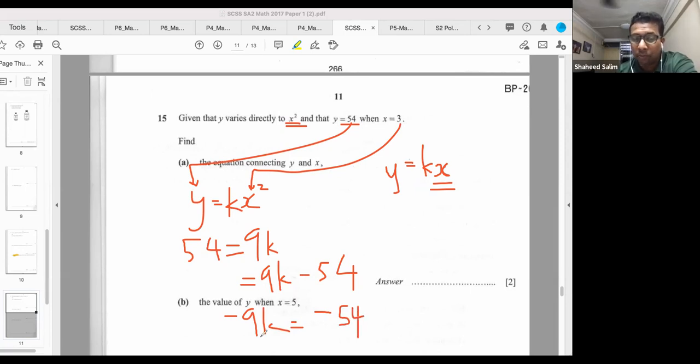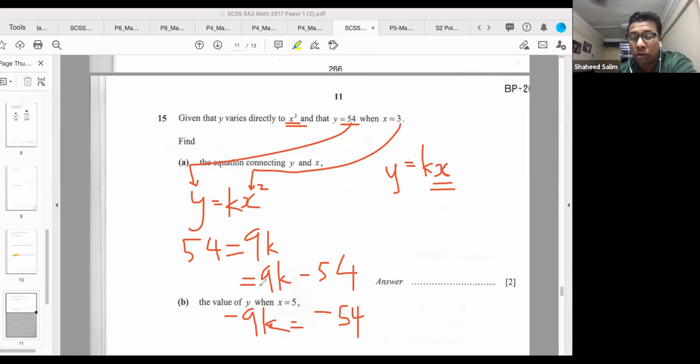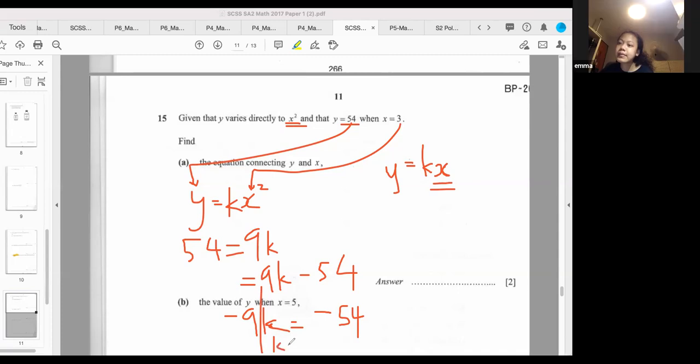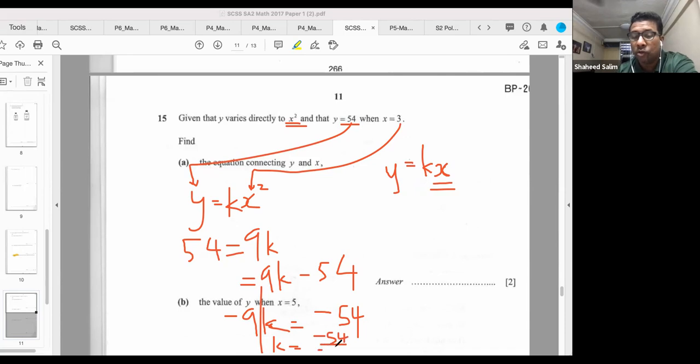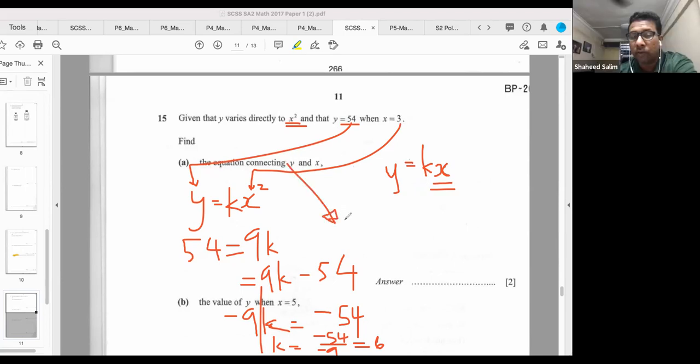You got to break this up. They are married to each other. You got to divorce them. So now this one, you break it up. K is equals to minus 54 divided by 9, which is the same thing. Minus 9, which is the same thing if you bring over that side, 54 divided by 9. 54, 9, you get 6. k equals to 6. This one, 54 minus 54 divided by minus 9, you get also 6 minus. So your equation is actually, what's the equation down here? Y equals to 6x squared. Are you okay?